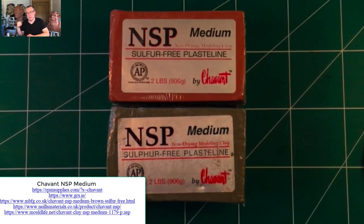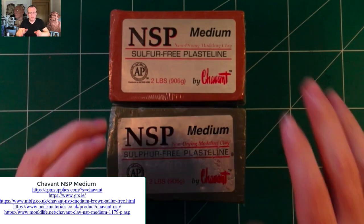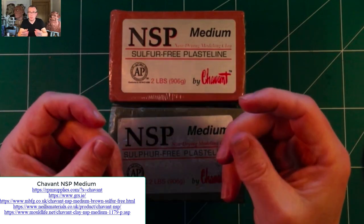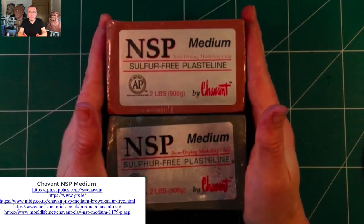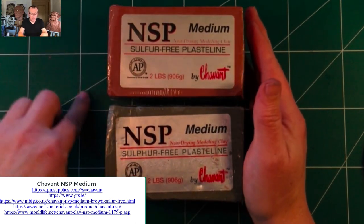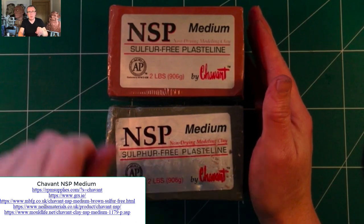Now the oven is a mess. I'm the only one using it at the minute, so that's okay. If I was doing this in the class, we'd clean it at the end of the day because it makes a mess. But what I do is I heat it up so that it's nice and warm, nice and pliable. That there will cost you, to your home, a block of that, because the price of today, £17 from MBFG.